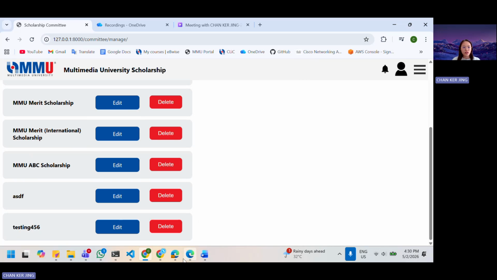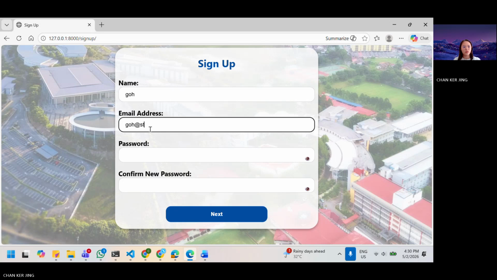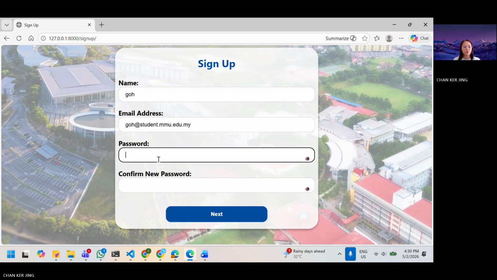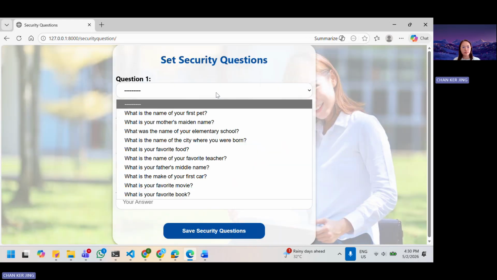So after creating the scholarship, now is the time for a student to apply for a scholarship. Before applying, they will need to sign up for an account. Next, we will also need you to set a security question.